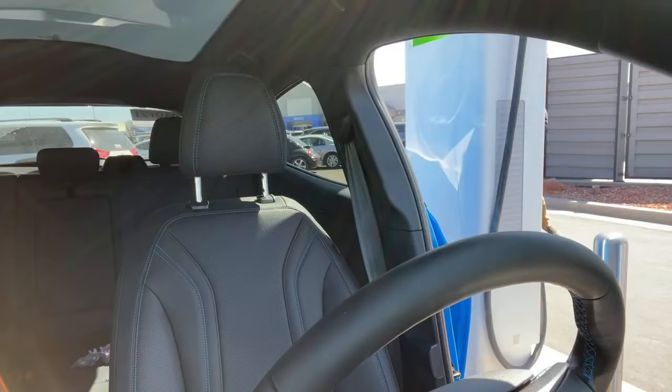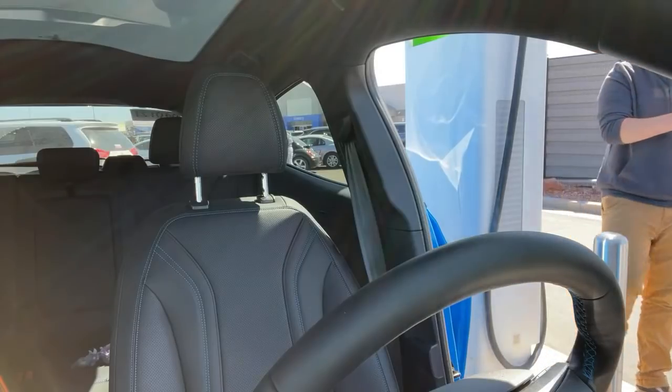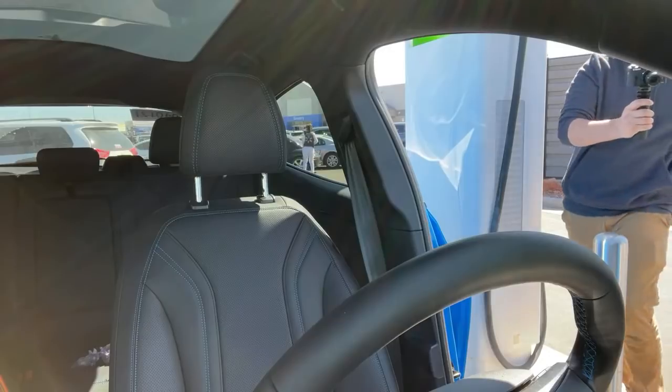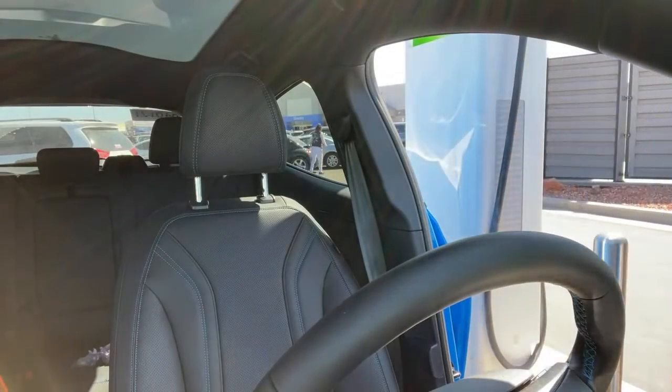Welcome to beautiful Washington, Utah, where we're charging up the Mustang Mach-E. Initially, we plugged in, we charged perfectly, really good session initially. We're doing a little live stream audience over here in the car. We then unplugged, plugged back in to test some charging curve stuff. It ramped back up to max speed, and then we started to have some charging faults, moved around, but we have a pretty solid session right now. We plugged in at 20% state of charge. We're up to 66%. Heading out here momentarily.